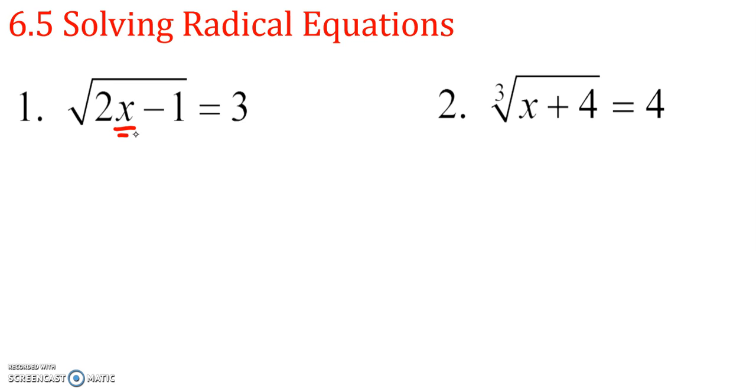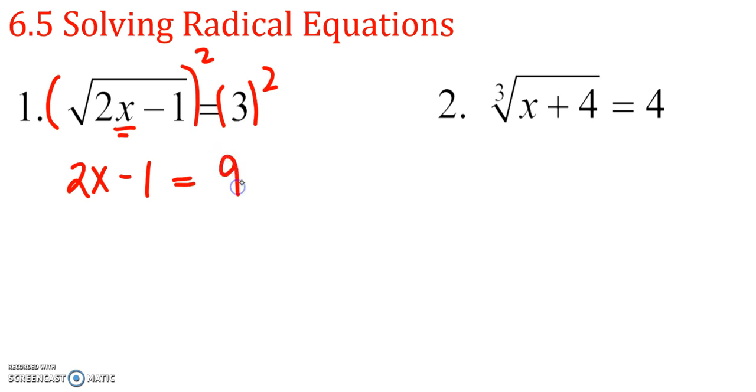Well, we have just been practicing that the square root is really the opposite of squared. So if I want to get rid of a square root, I can square it, and then therefore 2x minus 1 would come out of the radical. But whatever I do to one side, I must do to the other, and please try to remember that 3 squared is not 6, 3 squared is 9. At this point, you have a regular equation, so we will just solve 10 and x equals 5.